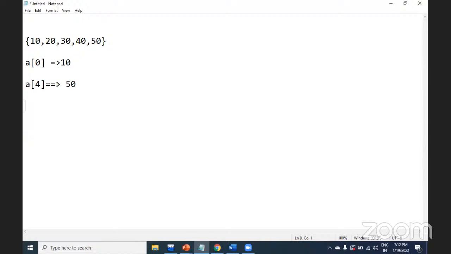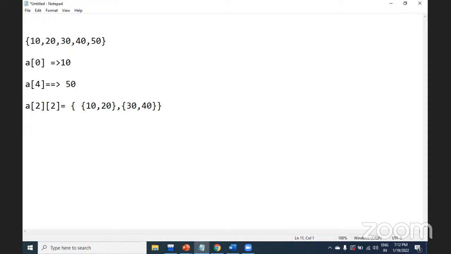Similarly, in the case of a two-dimensional array, if we have values like this, 10, 20, this is one set. Assume a 2 by 2 matrix, A of 2 by 2. In this 2 by 2 matrix, we have 30, 40. If you take it like this, how to refer to this? 10, 20.